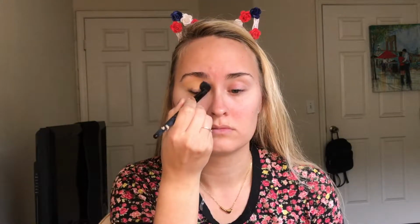I'm going to now buff that out with the e.l.f. concealer brush. It works really well. I definitely recommend the e.l.f. brand. It's super affordable and it's great quality at the same time.